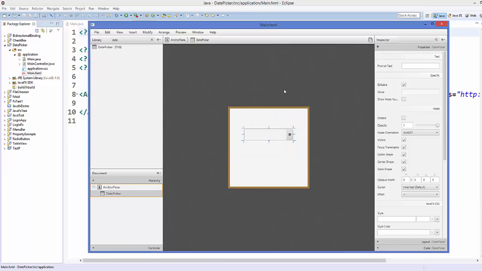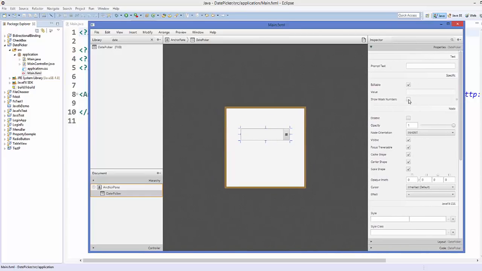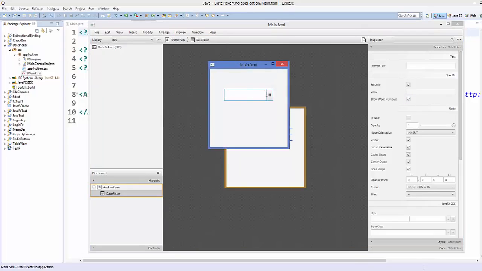So the week information is not present here, right? So what you can do to show the week information, you can select your date picker, and then you can choose this option which says show week number. Okay, and then it's going to show you the weeks also. Okay, so just check this option and once again preview it, and now you can see on the left hand side the week 45, 46, 47 and the week number, right?